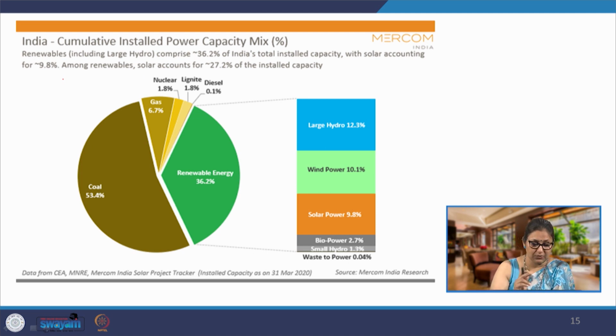So, what we see from here is that we have this potential, we are also using this potential, and today we see that we have almost 36% of energy share as renewable energy, and this is as on March 2020. And if we look at the current numbers of 2022 publishing, we are closing in on 50-50. So, 50% of the total energy used in India being produced using conventional sources of energy, and the remaining 50% being produced using renewable energy, and this I am talking about installed capacity which is already working.